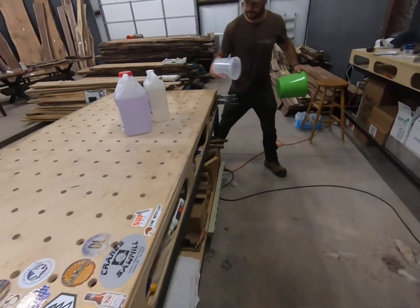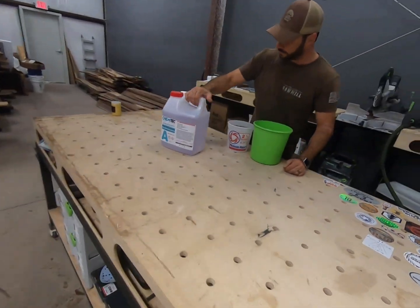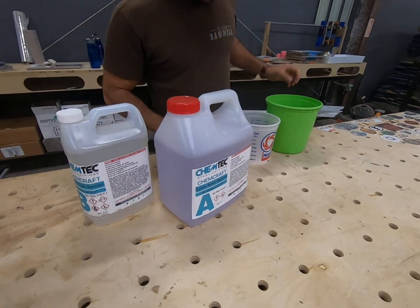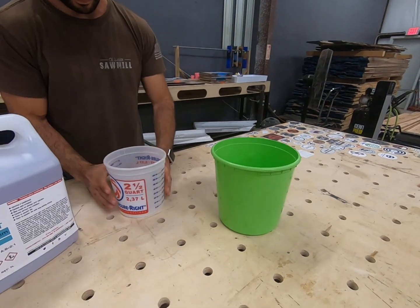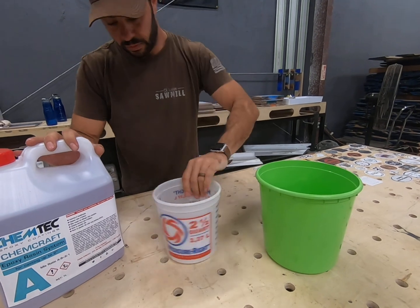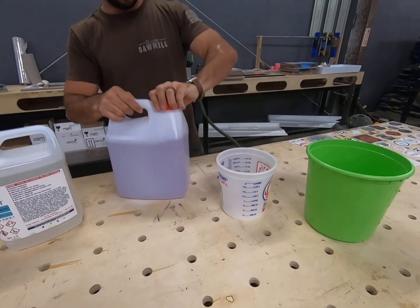Alright, so I got me here a 3-gallon kit of epoxy. It's a 2-part epoxy. We have an A and a B. For this kit, we're going to pour 3 liters. This is a 4-liter bucket, and I got a measuring cup, and we're going to do, where's the liter side? There it is. We're going to do 2 liters of the part A first.